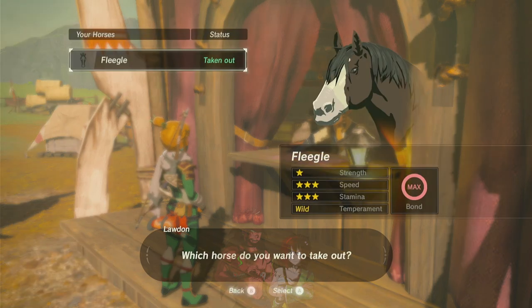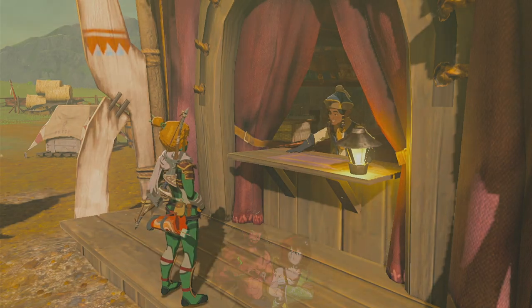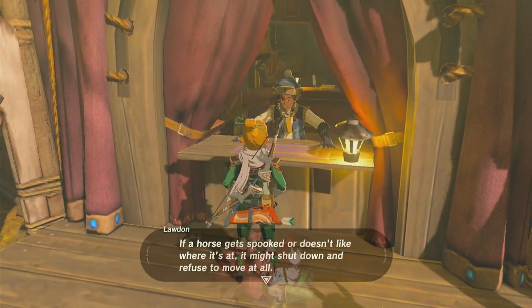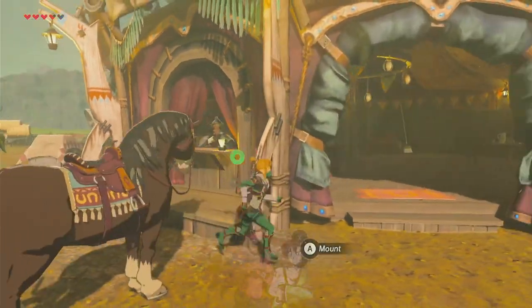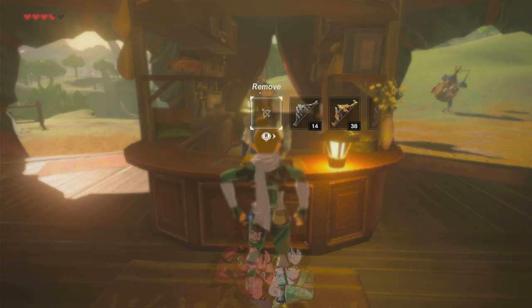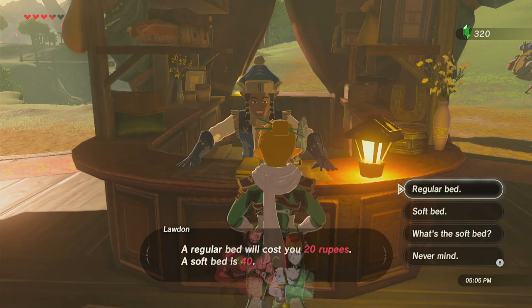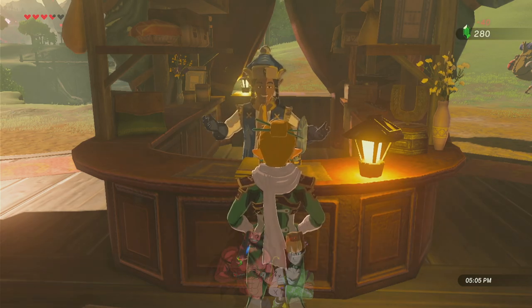You're so mad. What do you mean? I love it. Oh, being horse good. Jump scare. Ah. That's what you get for being rude to me. Actually, wait, we got money, okay. We can stand to have a little bit of extra gumption for Link. Yeah. Soft bed. Sleep till morning. There we go.